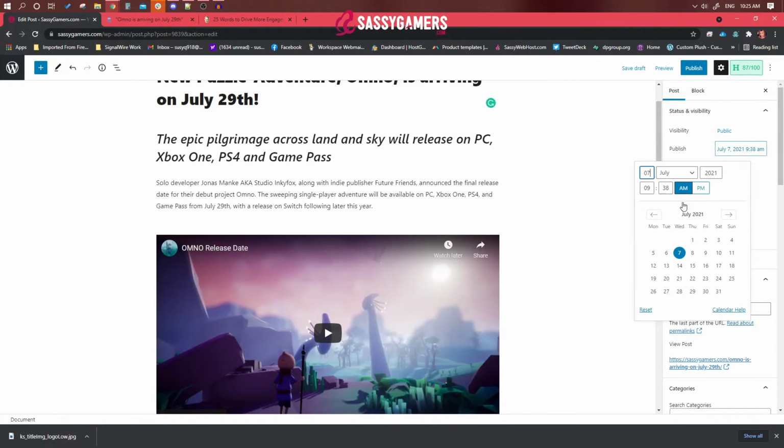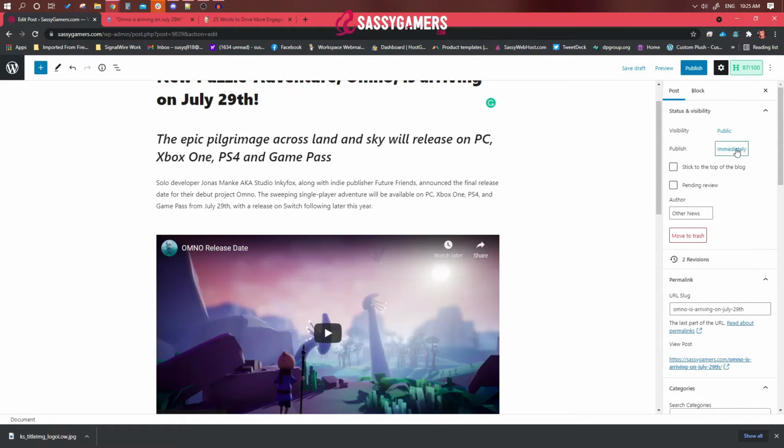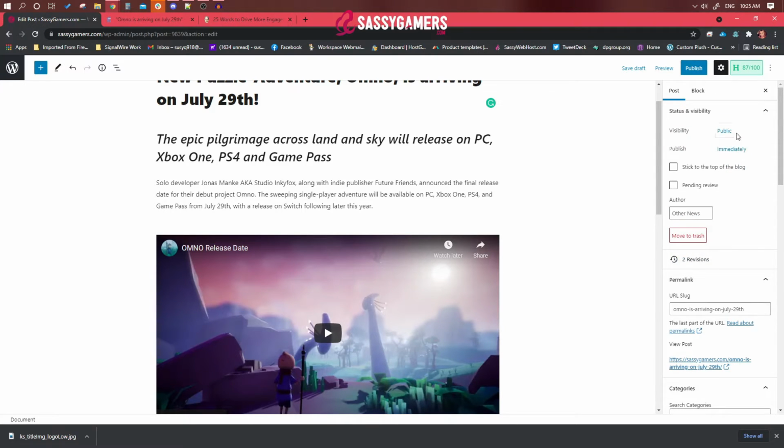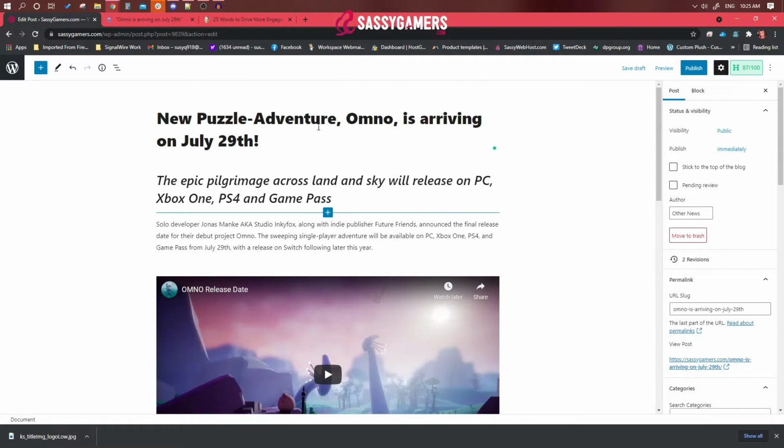Now we're going to come up here to publish, and we're going to say reset, and that puts it immediately. Now we have one more step, because it used to be we could just push publish and it would be ready to go. But I have these set up this way so that it requires a little extra thought. So now we're going to go down here and actually say published. All right, published, and then we're going to go back to the top, reaffirm it says immediately. Our URL slug is still the way it was before we changed the title, but that's okay because people are looking at the title, not the URL slug. So if this is shorter and more bland, nobody cares.